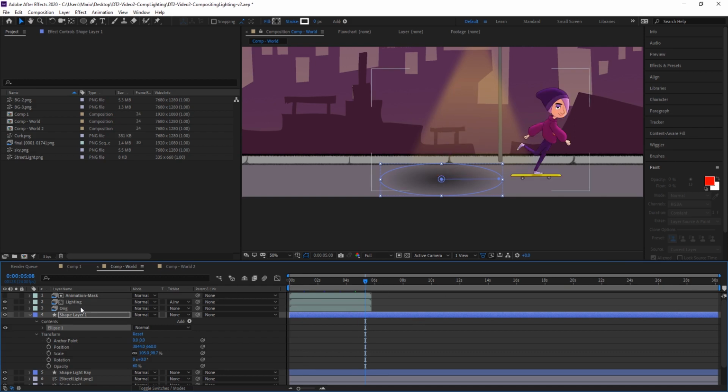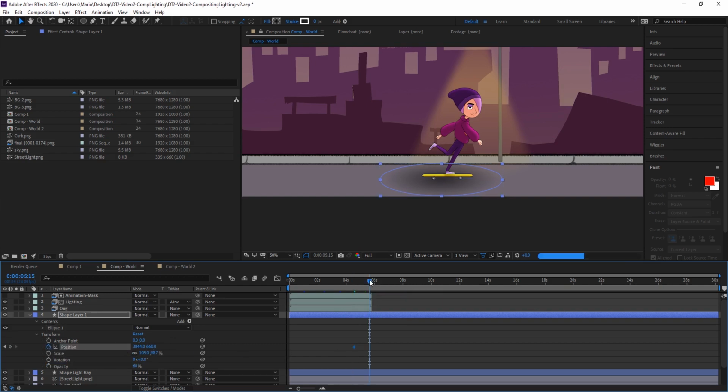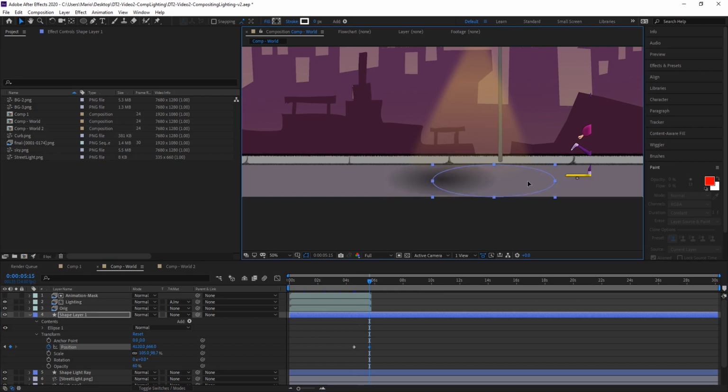So we actually have to key the position of this to follow. So I'd set a key here. And then have it follow.